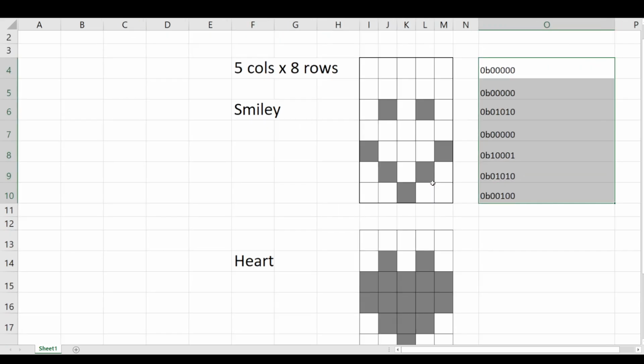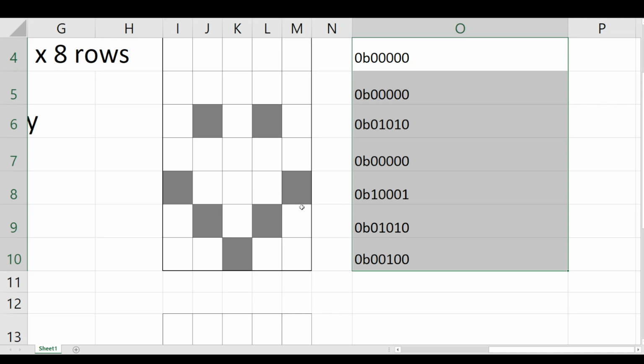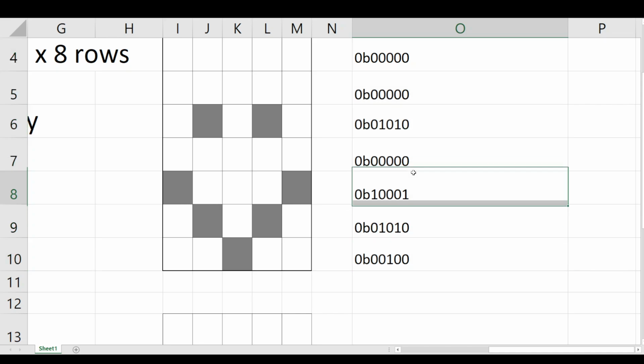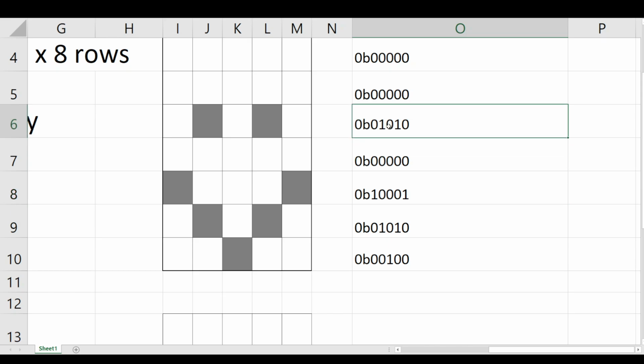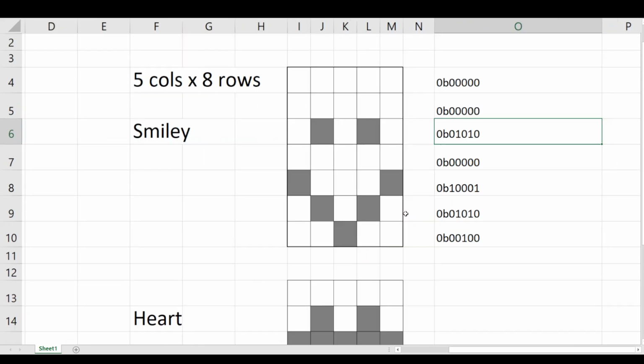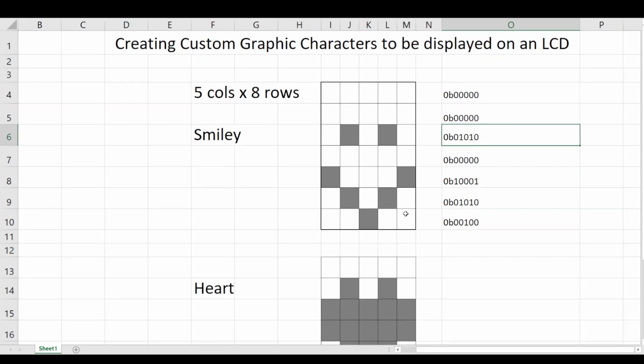If I just increase the size of this, you will find that if you just look at the ones, it shows you a smiley figure. There are two ones here, which are the eyes, and there is one here, and the width of this thing is becoming smaller and smaller. Did you figure out what the numbers should be?